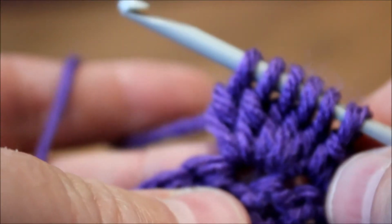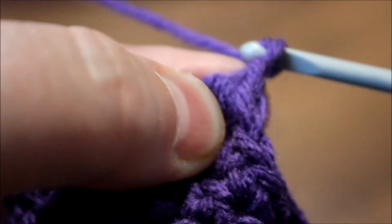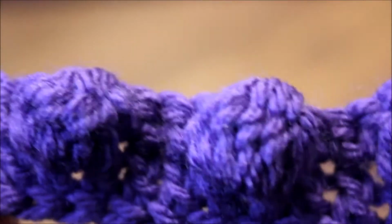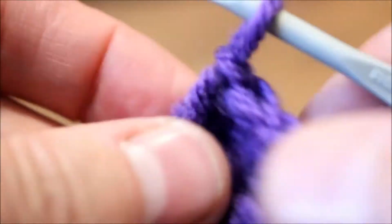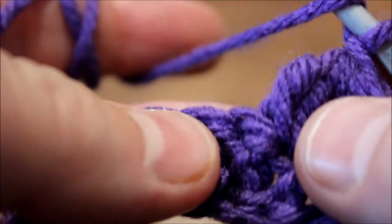And here we go. So 5, and we pull all at once. And then you chain 1, just to secure it, tighten it. And when you turn your work, this is how it looks. The bobble stitch.